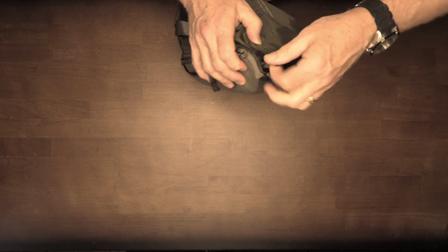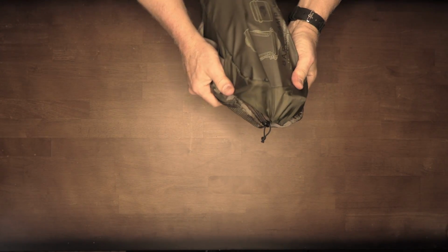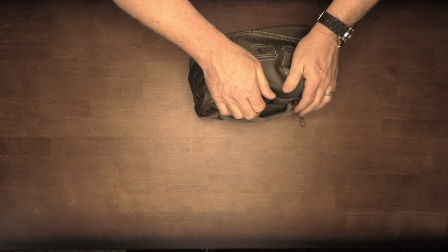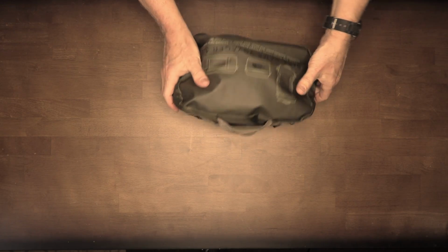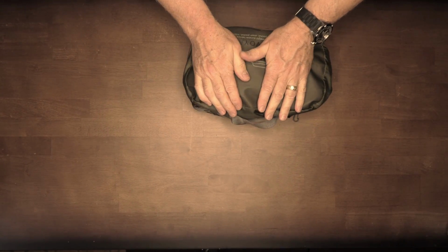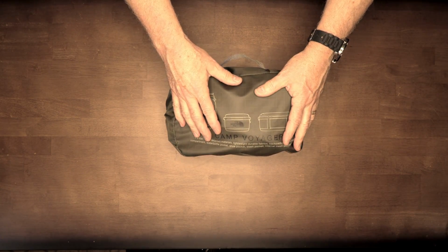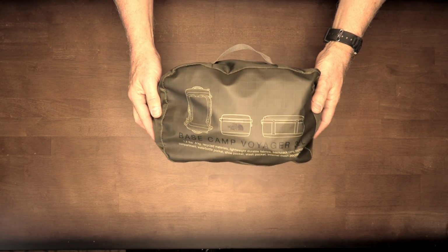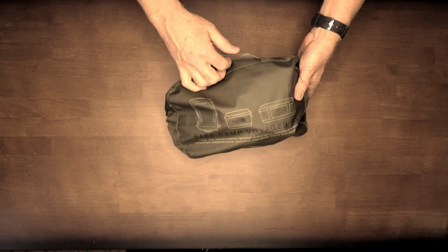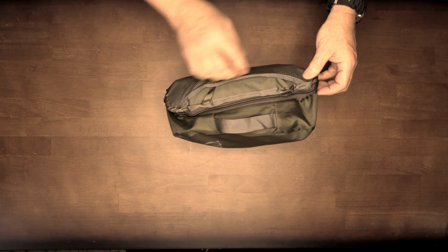And this is not something necessarily that you're going to do unless you just want to store it away. Now the great thing about that is you can store it away. And if you want to shape it, you just push it down and you get it into that shape and it'll fill in the spaces. Just to be honest, it's not super easy, but once you get the hang of it, I've done it about 3 times now, and I've gotten it down to a pretty decent system. You have your little handle right here, grip stop, keeper goes into this mesh pocket, and you can put things in that mesh pocket.